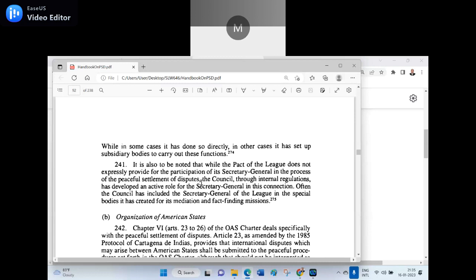Am I right? Yes, there is a provision. And here also there is a provision. If you are not happy with the decision of the League Council of the Arab League, yes, you can go to the Security Council. And that is the same thing which he has made here.